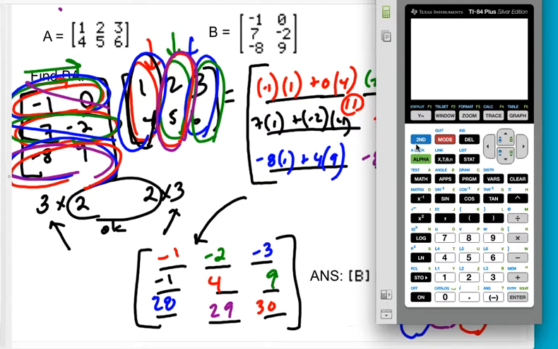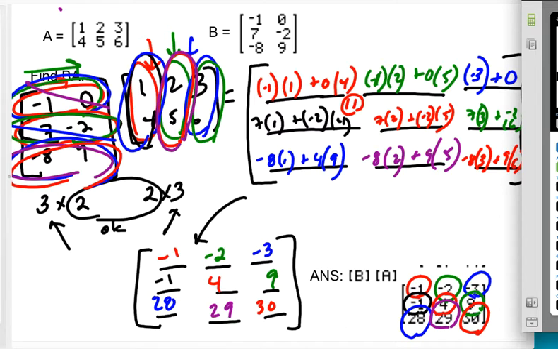And then I quit out, right? Second quit. And then I go back to matrix, go over to edit, go down to B. And this is a 3 by 2. And it's negative 1, 0, 7, negative 2, negative 8. That's not an 8. Come on, buddy. All right, and 9. And then double check that it's right. Looks right to me, and then I quit out, and then sure enough, I can type in second matrix. I want B, second matrix A, and there you go, right? So there's nothing wrong with typing in your calculator, but you should know how the process works in general.